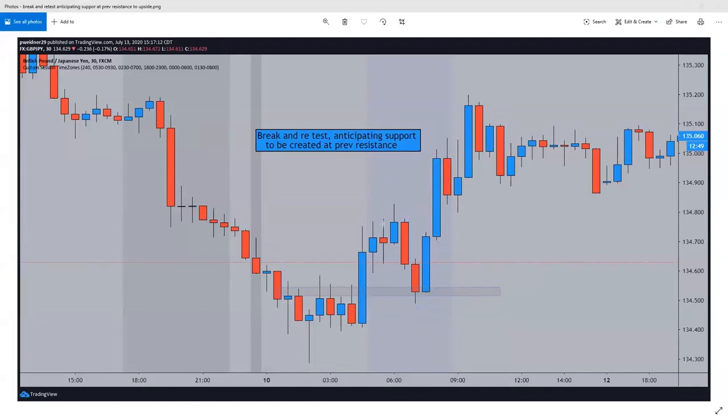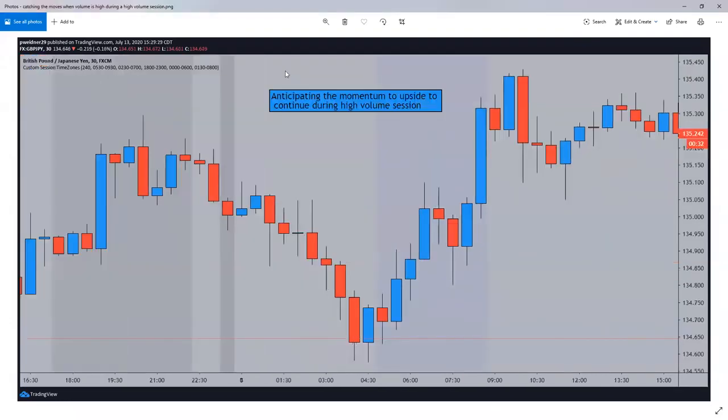So as we were coming up, we saw we continued to make higher highs and higher lows. And then when price wanted to come down, it started making lower lows and lower highs. So now price is starting to come back up, higher low, higher high, and price went up. So then this one would kind of be the same thing, but it's not really a break and a retest. It's more of just a really aggressive New York session.